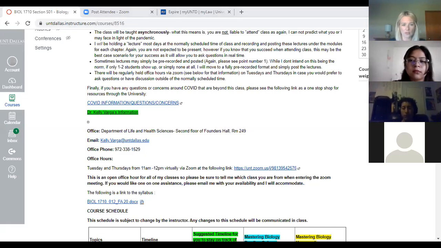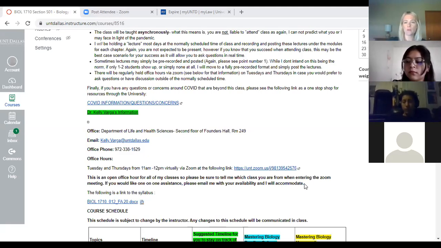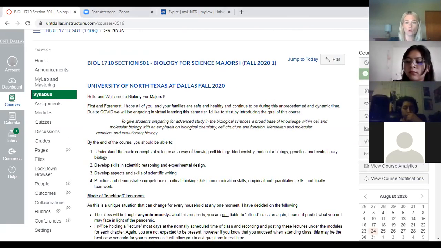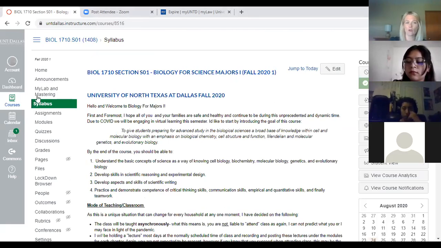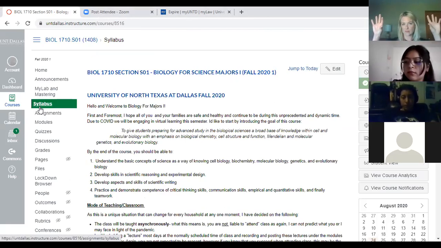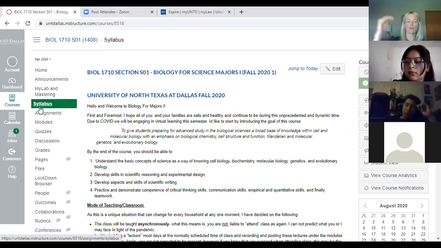Hold on one second, I'm screen sharing, so I just needed to see what the chat is. So, what is the app called to see the pre-recorded lectures you just said? It starts with a P. It's called Panopto. And again, where Panopto will be located will be in the course Canvas shell. It's just not here now. It'll be right under here in between My Lab and Mastering and the syllabus. It'll be big lettering that says Panopto. You click on it and you'll see all the lectures posted once we get into that.